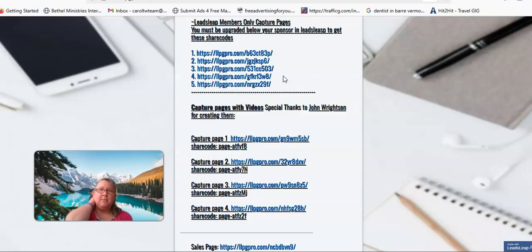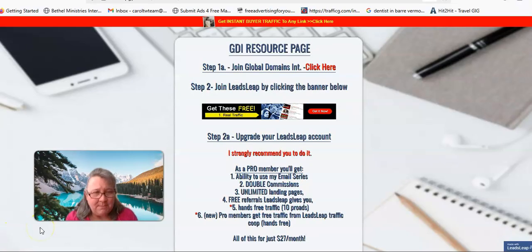There'll be more coming, okay? Because I enjoy doing this. Alrighty? So remember, if you want to get the 5 additional capture pages from me, that's 15 altogether. And eventually, like I said, I'll be adding 5 more.